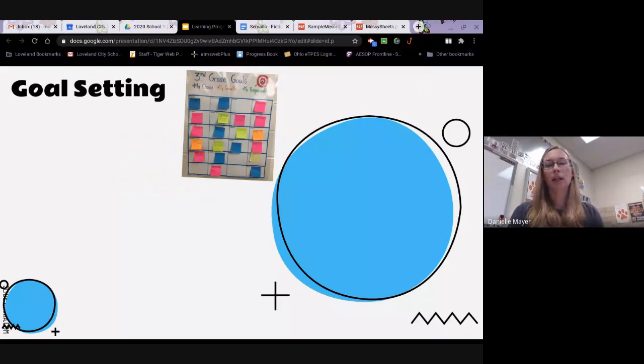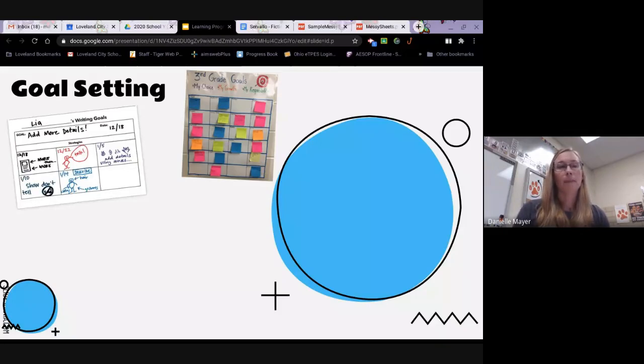So a lot of us do a ticket out the door, and you might stick your Post-it note on your thing. Could we also do that with a goal, whatever we need to work on? The thing I liked about this poster is it says it's my choice, it's my growth, and it's my responsibility. So we're really putting that ownership back on the student. And if they know where they're expected to go and they can identify where they are, then they can see where they have to go next to make that jump, making that really visible for them.